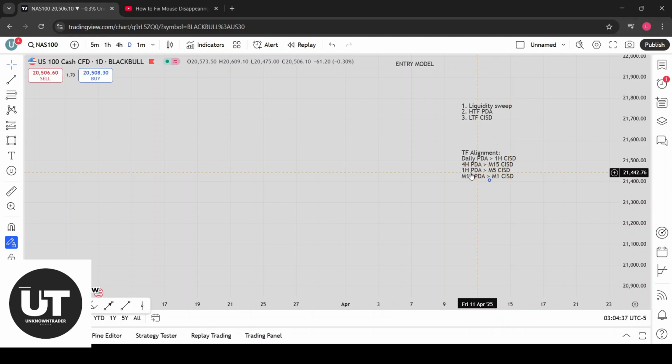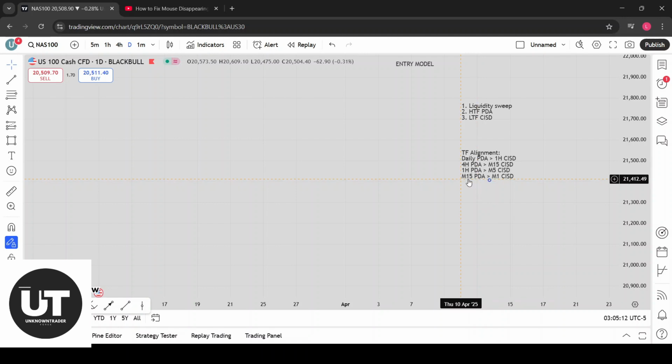1 hour as well. 1 hour order block or fair value gap below, we trade into it. As soon as we get a 5-minute change in state of delivery, I'm taking my entry on the close. 15 minute, I don't usually trade the 15 minute because I don't enjoy going on the 1 minute time frame, especially when I'm trading things like US30 and NAS100. These markets move very fast and it's very hard for you to get an entry sometimes because it will be moving way too fast on the 1 minute time frame. But if you understand the concept, it shouldn't be a problem.